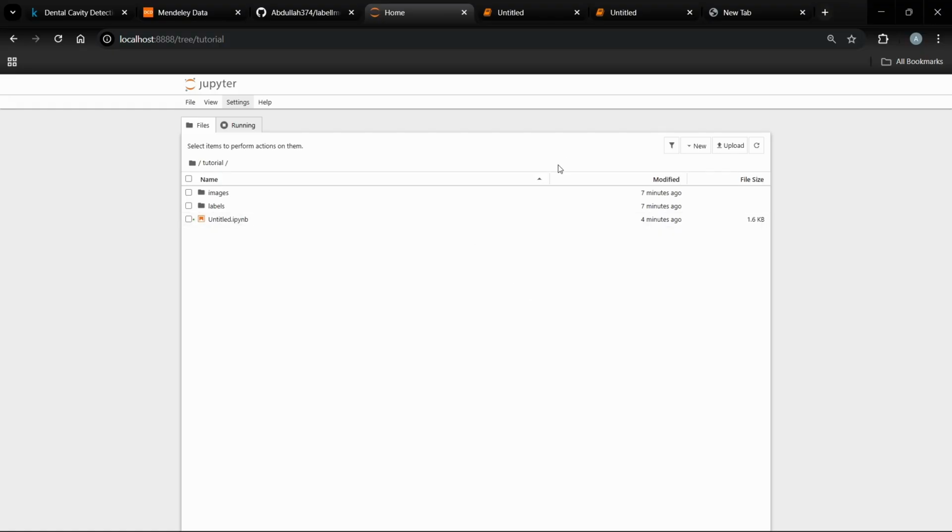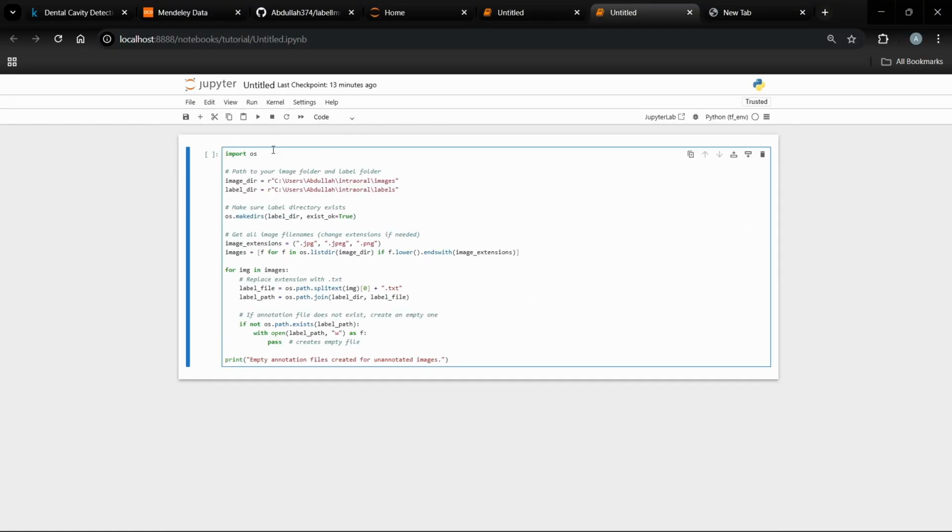Okay, then once you open this file, here I pasted some code. As I said, there are going to be images where cavities are not there. For those particular image files, there aren't gonna be any annotation text files. But YOLO needs those empty annotation text files for training. So how do we create them?